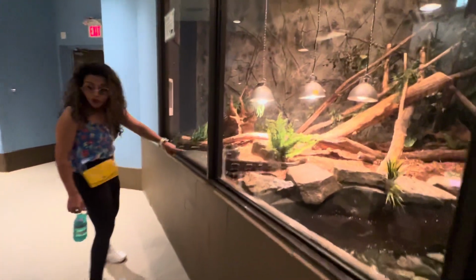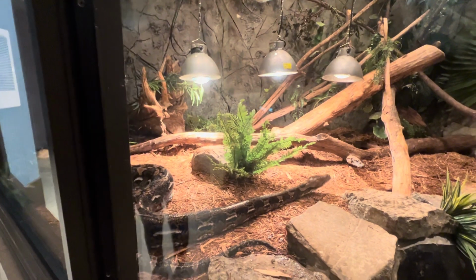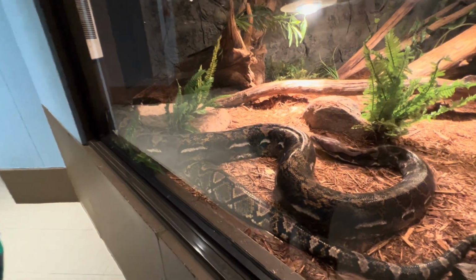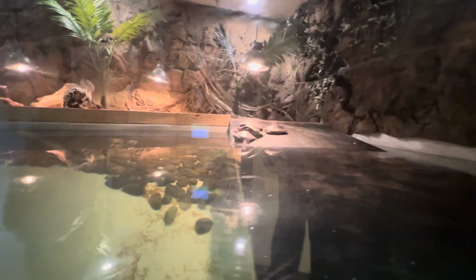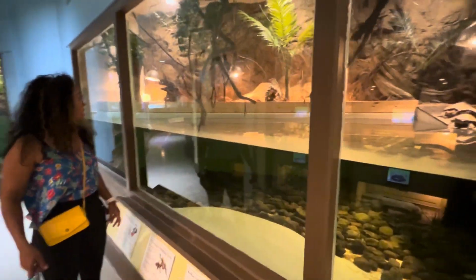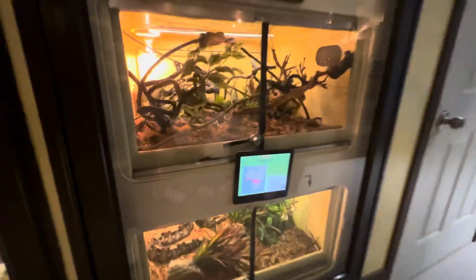Wow. Oh, look. This one is in the trees. Python. Yes, python. Oh, look. Python. Aiden, look at those snakes. Oh my goodness. So thick and so big. There are so many turtles. There is water inside. There are so many turtles outside, like four or five. And what is here? Two. Trying to bite the branch. Two or one, one swimming there. There's one down here.